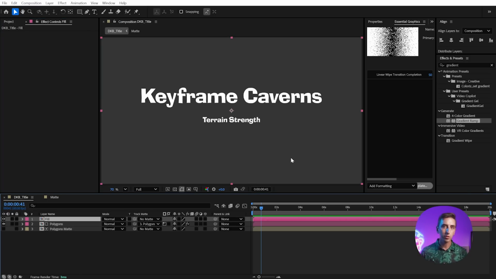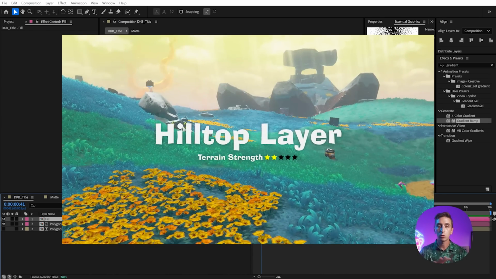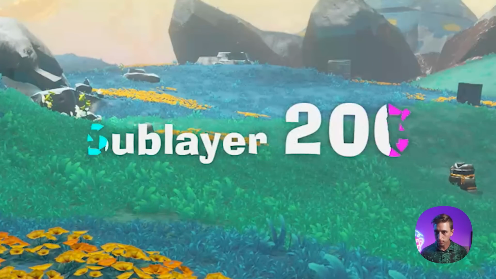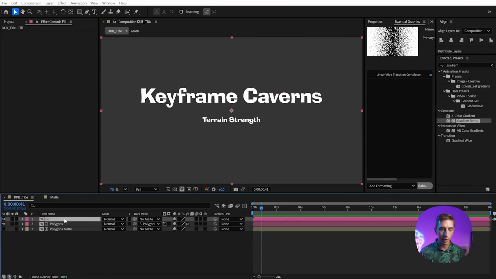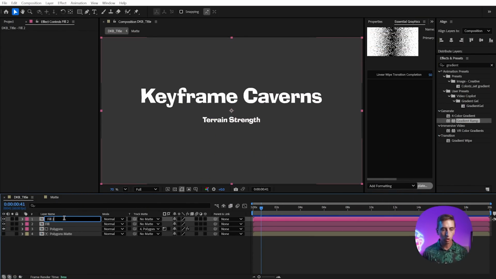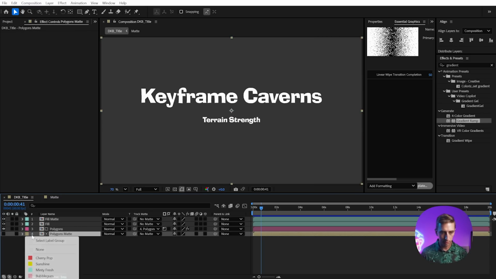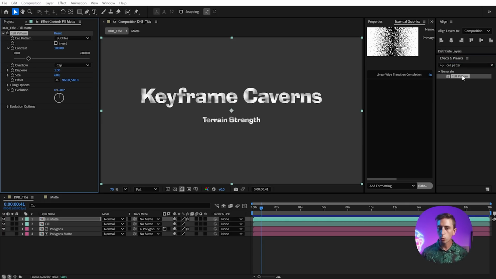Now this is going to appear slightly differently. Again, looking at the reference, it's not exactly the same as those colored polygons in the background. Instead, it kind of chunks on. And we're still gonna use the cell pattern effect to do this, but in a slightly different way. So I'm gonna duplicate this fill and we'll call this fill matte. And again, let's label these different colors. So we'll make both of these that color, and let's make both of these the same as well. So our fill matte, let's grab the cell pattern effect and apply it directly to it.